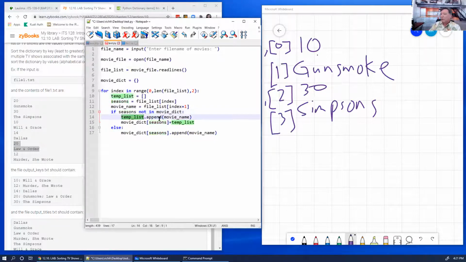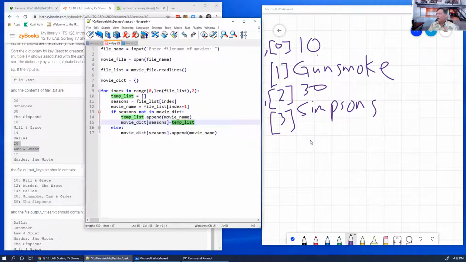So what we do here is we append the movie Gunsmoke onto this temporary list. This temporary list was empty. Now it's got one movie in it, Gunsmoke. And then we're going to set movie dictionary seasons equal to this list. So now movie dictionary at index 10 equals this list, and this list just has one movie in it. It's Gunsmoke.